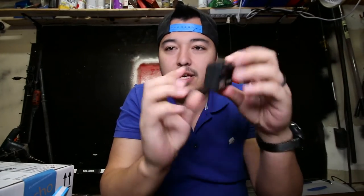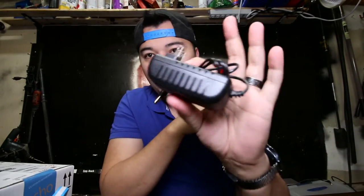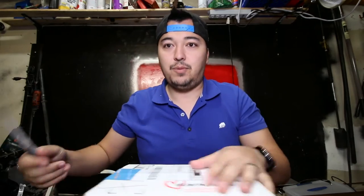Okay, these batteries are out of the way. By the way, these were 20 bucks. I got them from the same seller that I bought the LED from. Honestly, because these batteries are so useful, I understand why they sell them separate. It's a little bit annoying to have to buy it separately, but I mean, it's kind of cool because you can get it in parts rather than buying it all at one time and not spend so much money to do so.